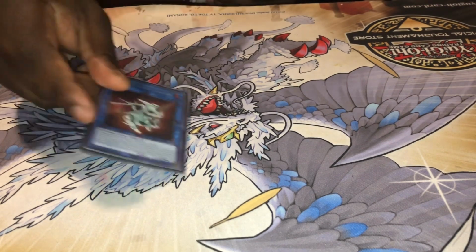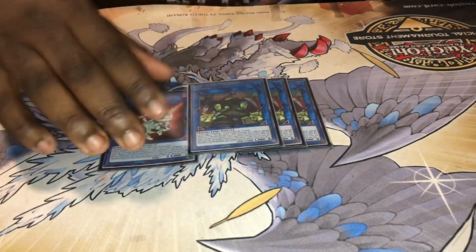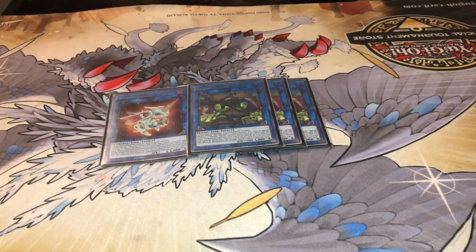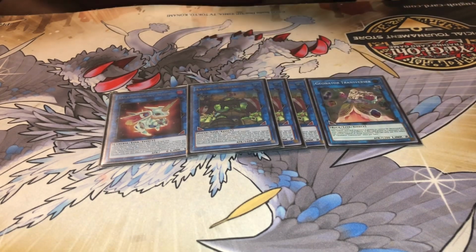In the extra deck, we have 1 Amirage, 3 Blackbeard, best card in the extra deck, 1 Geonator Transverser. Bro, Geonator went so crazy during this tournament. I did this twice. I did this 2 times. I nibbed my opponent, and he got like a super huge token.